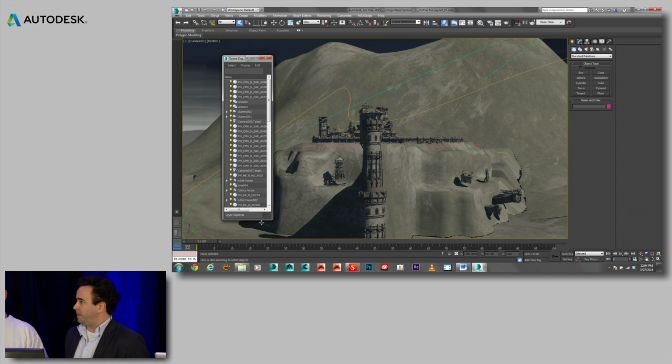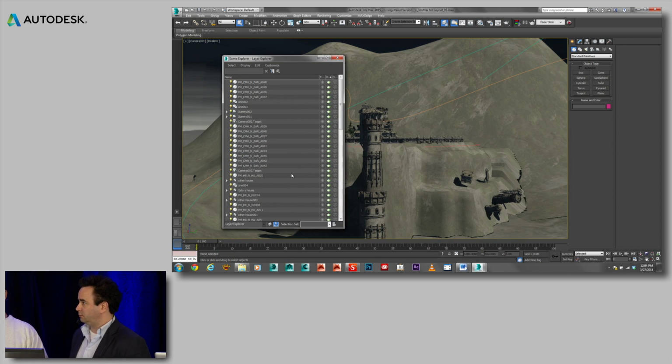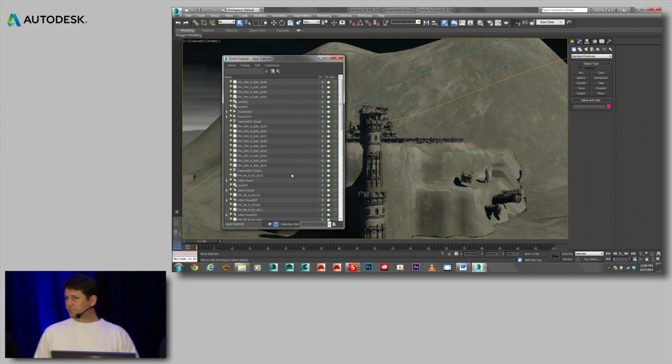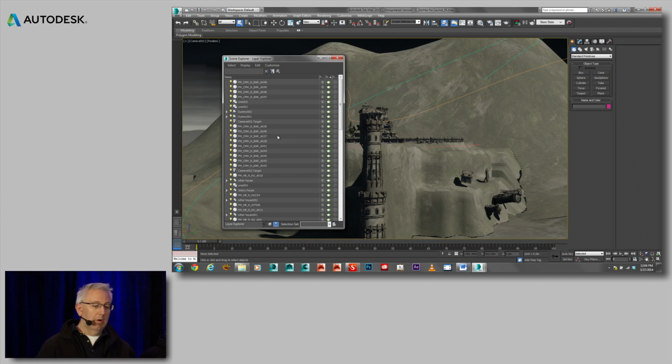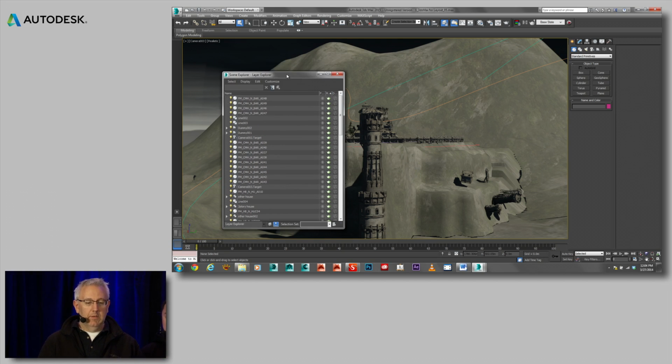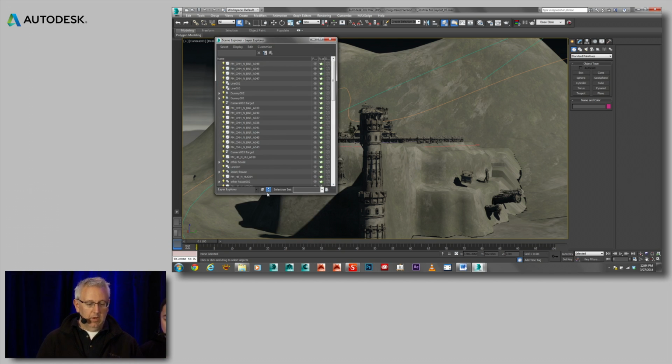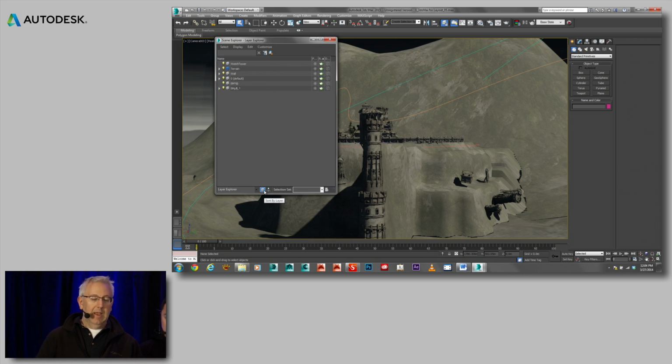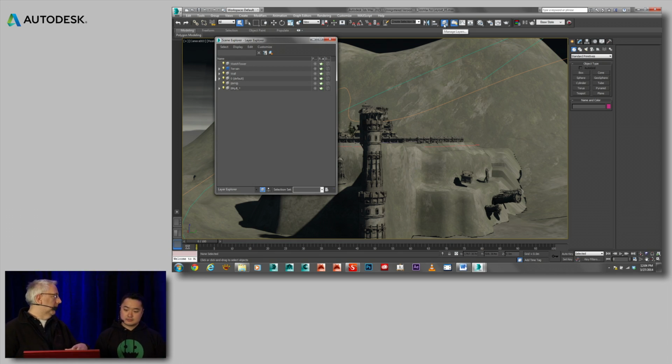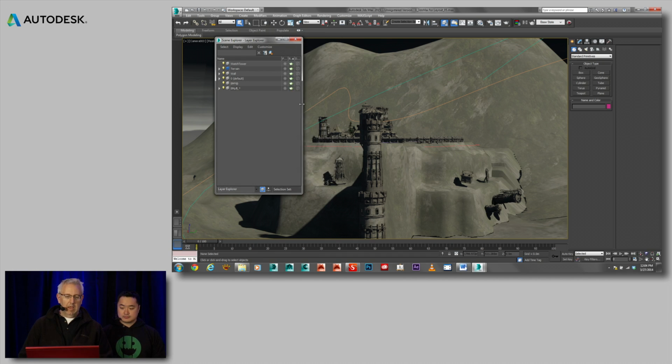So there you're seeing in Chris's window. I showed this yesterday during the dev session. Maybe you weren't there for that, but you were talking about the Scene Explorer, and one of the things we talked about in the Scene Explorer yesterday was, actually let me back up just one second. The new Scene Explorer has replaced the Layer Manager button. So if you click the Layer Manager button, you get this dialog instead of the previous one.